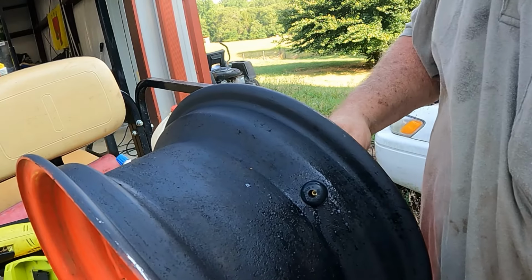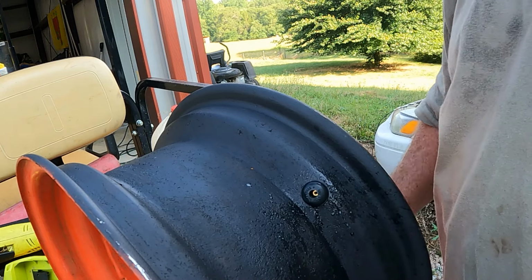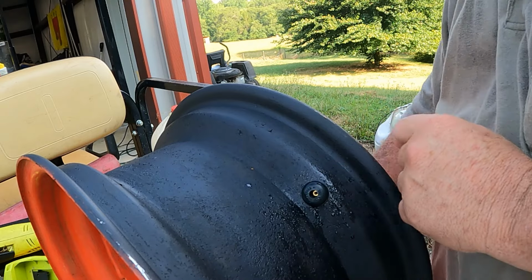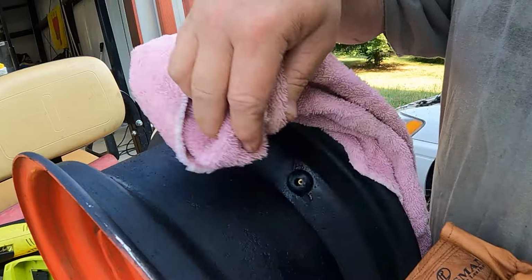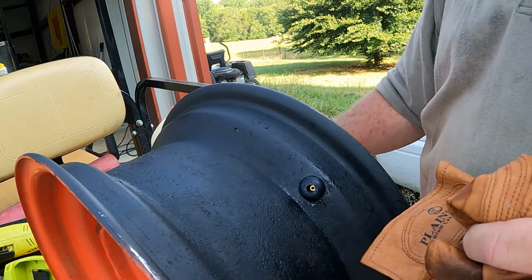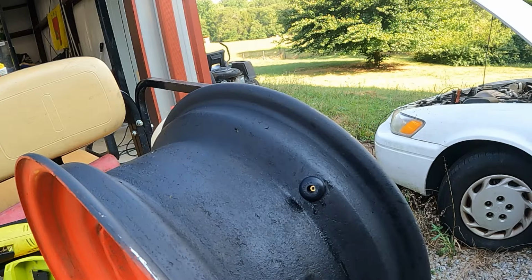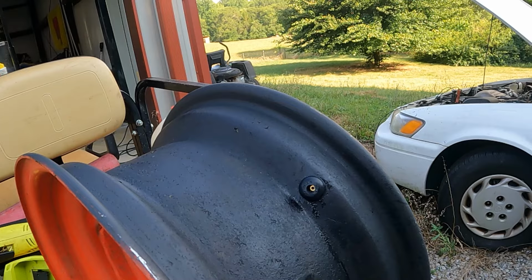There we go. That one's in. I'll put the valve stem cap back on. Wipe this off. All right, that's set. Now I'm gonna need to get my tire set up over here. So I will pick back up in a few seconds.